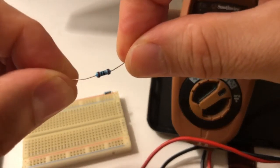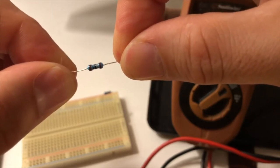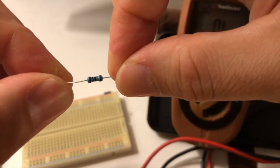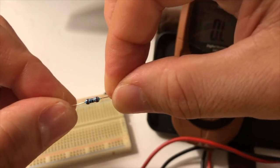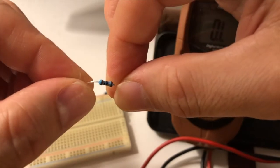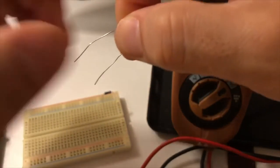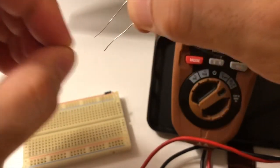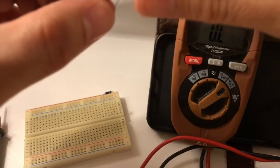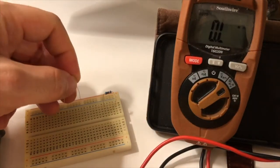there are a series of bands, and those bands are of various colors. And the colors and order of those bands can be read to tell us what the resistance value of this is. And you're going to learn that order and those colors and how to figure that out. But for now, just take my word for it. These are 10 ohm resistors.